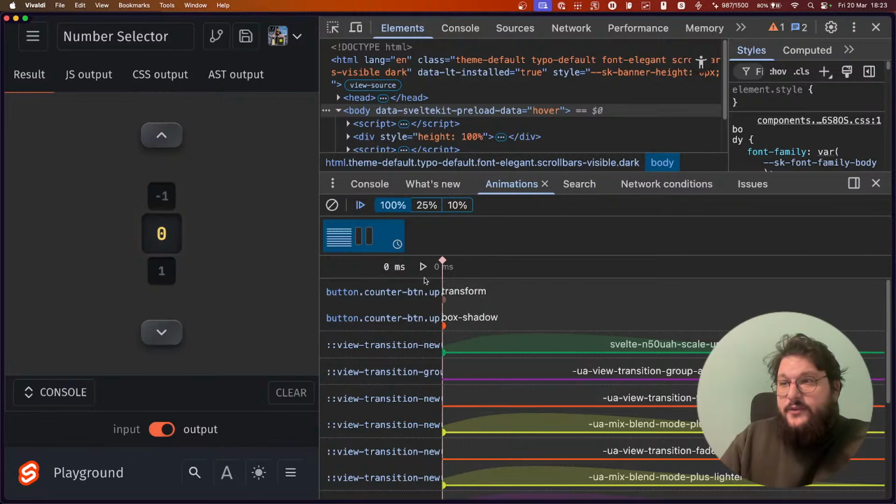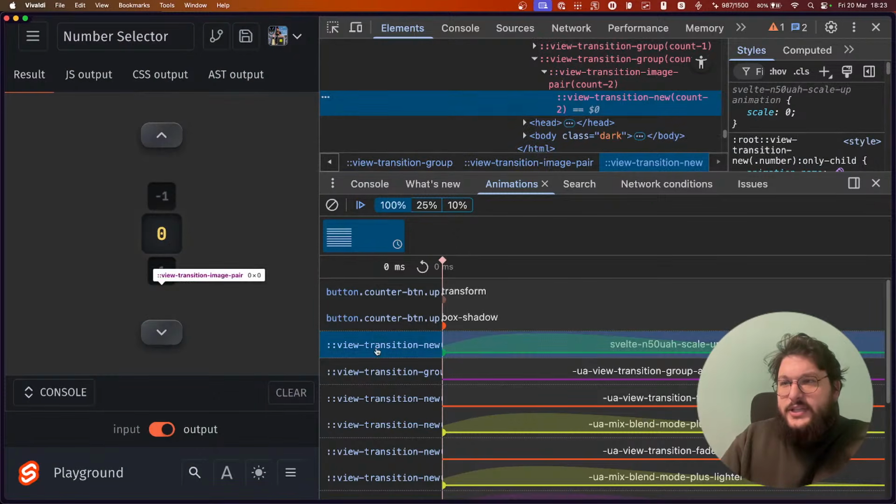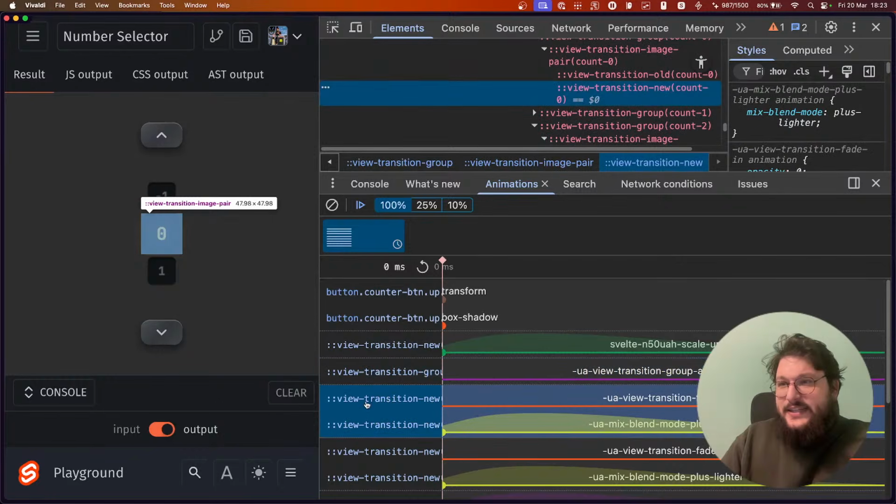And if you take a look, you can basically see how this 0 here, so this view transition 0, which is this one, is basically morphing into the future view transition 0.